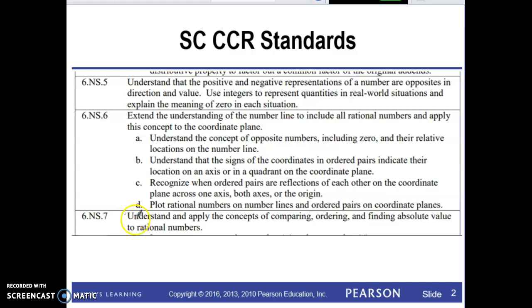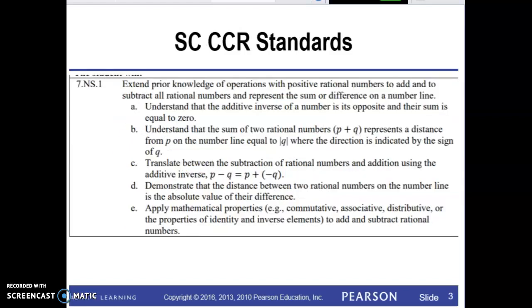And then we're going to extend that to rational numbers, which would mean positives and negatives not only of integers, but also fractions and decimals. So you'll notice that finding absolute value becomes important starting in 6th grade. Please note that in 6th grade, our students are not doing anything with the positive and negative numbers. They're just learning how to find them on a number line. They're learning what they are, what things represent negative ideas, and what things represent positive ideas.